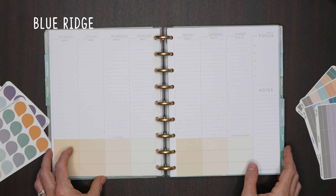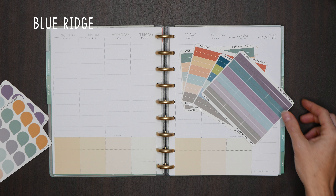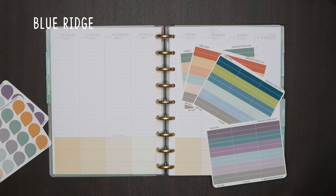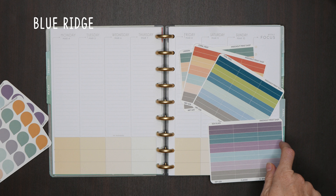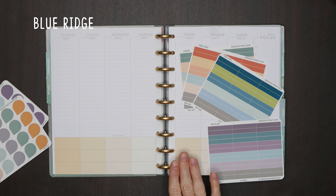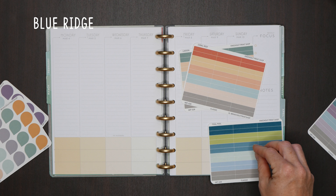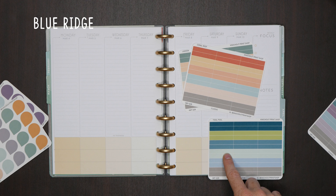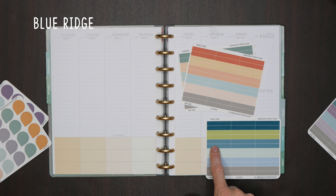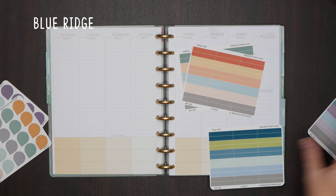So you're working with yellow here at the bottom. Looking at 2018 and how it coordinates with Blue Ridge in 2019: I really don't think Seaglass looks good. I know purple and yellow can go together well, but I just personally don't think these tones do. You might be able to pull in this green or maybe this pastel blue, but altogether I don't love Seaglass against this yellow. Same for Tidal Pool — I think it's not in the same color family. You could maybe get away with using this muted teal with the yellow, but overall I don't love how Tidal Pool looks against this particular yellow.